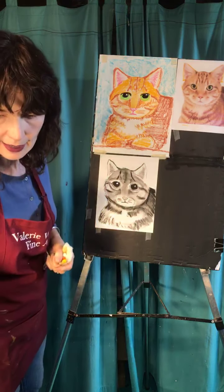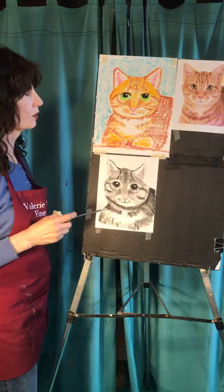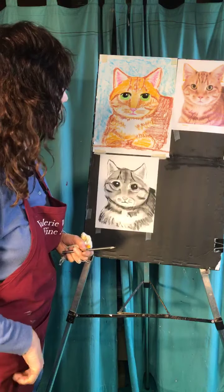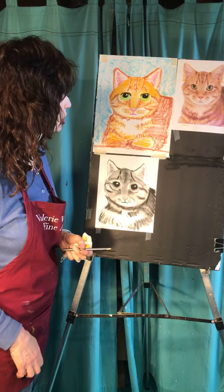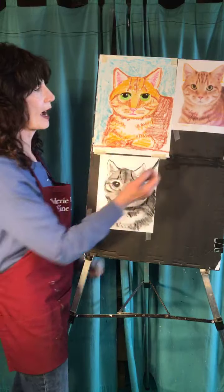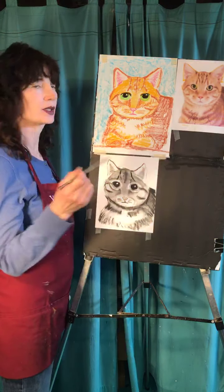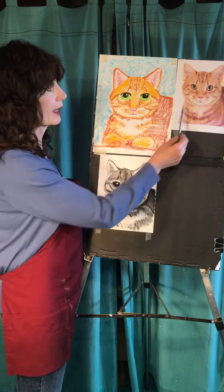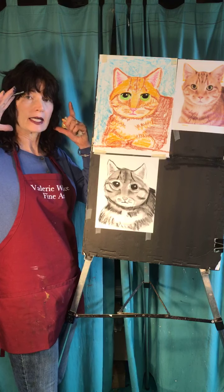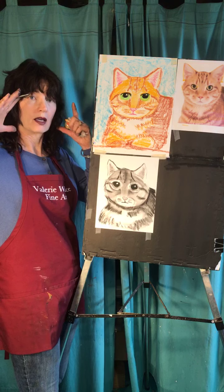So I think, you know what, I don't know, what do you think? Should I use a pencil or should I use white for my whiskers? I think a pencil might be good. They are obviously white, and the thing about the whiskers is that they're super long. They're like eyelashes for the face.